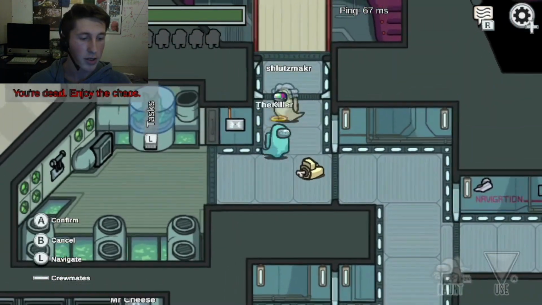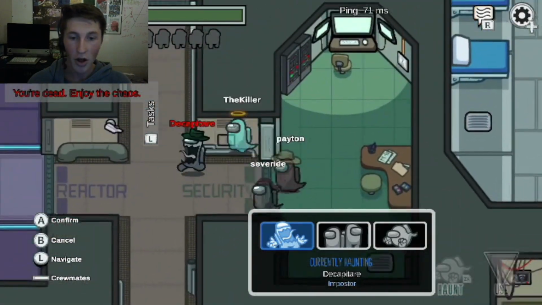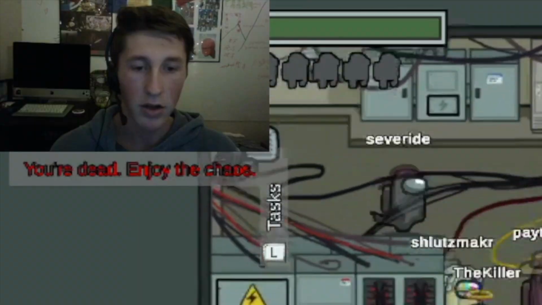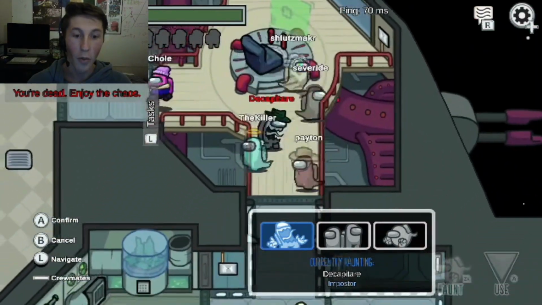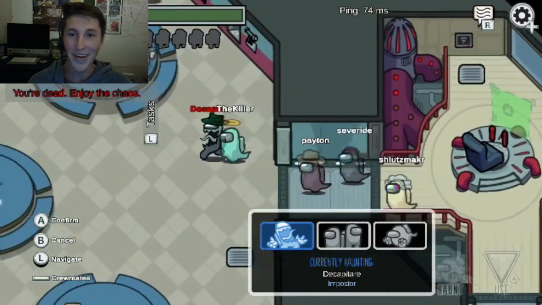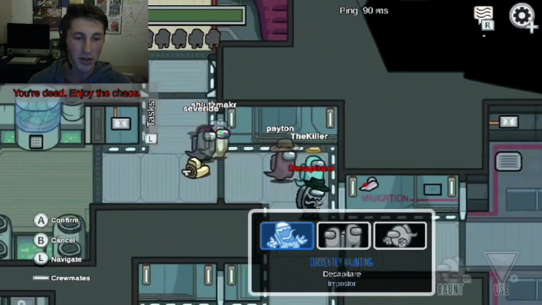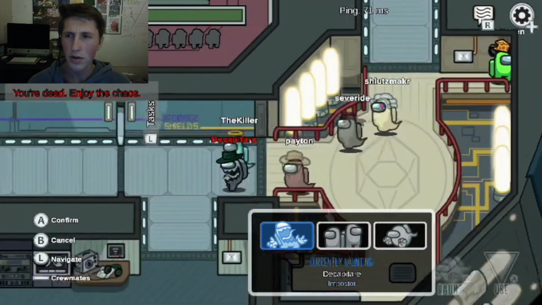Ah, what does haunting do? We can haunt the imposter? That's fun. Wow, this is mildly terrifying. Wow, this is a nice feature they added. Oh, oh. Ruh-roh. Run, run. Oh my gosh, everyone's in cafeteria. This poor imposter didn't even know. Oh, are we about to win?